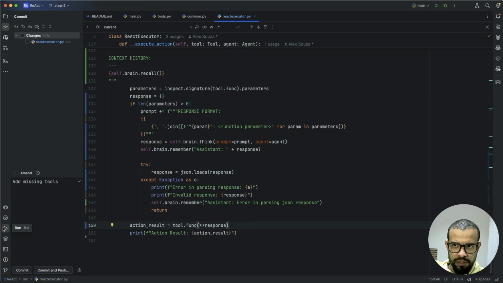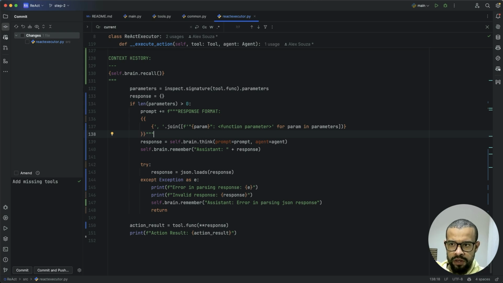Another important thing I think we need is for the brain to remember the assistant response before asking this. I think it would be good to remember the assistant response, function action.